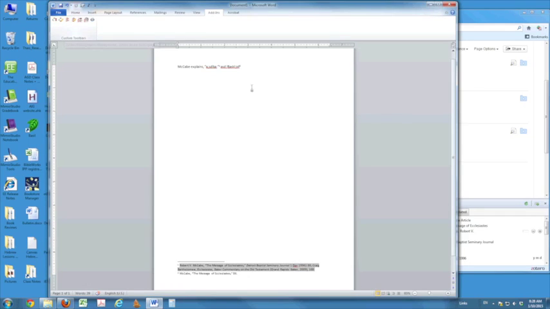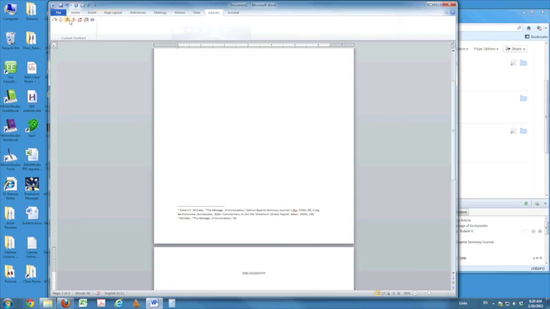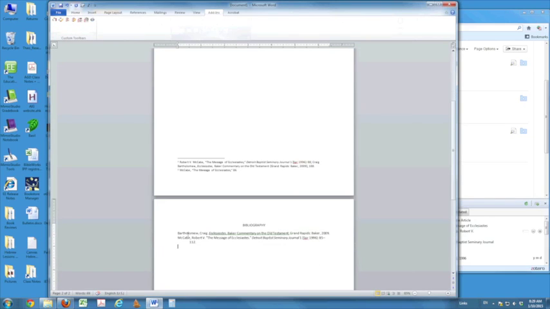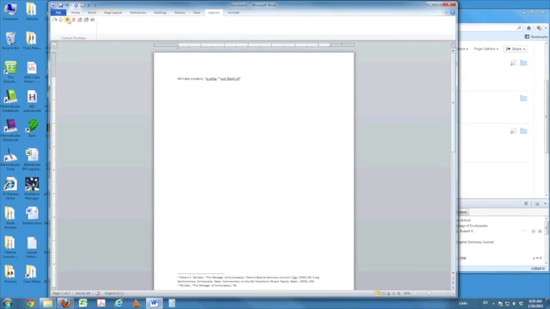That's where you insert your bibliography. So at the end of your paper, it will go ahead and put your articles in there, your resources in there. So your bibliography insertion button and then your bibliography editing button.